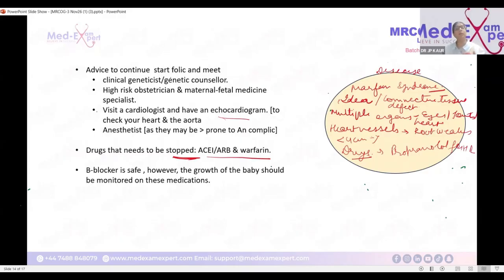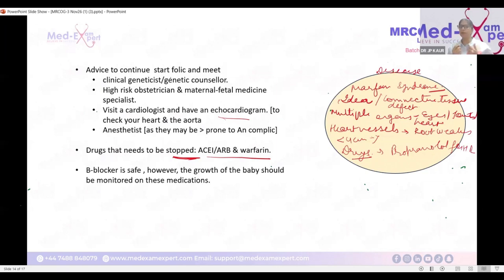Okay. And now, coming on to another point, genetic, you have to kill it. You have to solve it. And after that, you need to say that in Marfan syndrome, do you have any idea about what this condition is? She'll say, yes, it affects the heart and my joints also ache and pain sometimes. Do you have any vision problem? She'll say yes or no. Then you can tell her that it's a connective tissue problem.